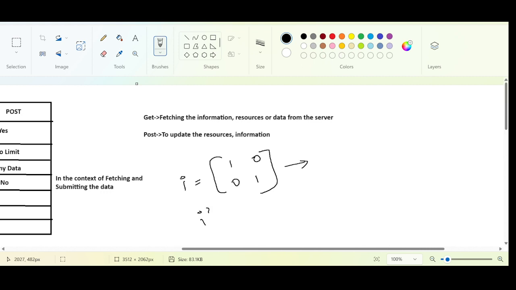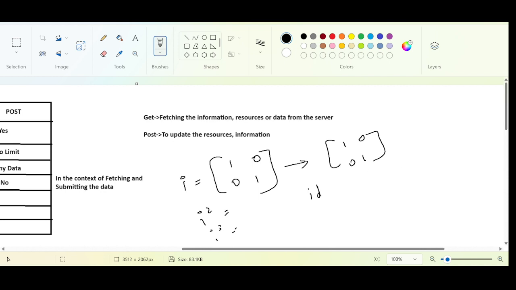If you do I square, if you do I cube, if you multiply this I with I itself any number of times, the output is always going to be the same. Idempotent matrix. However many times you do the multiplication with the same matrix over and over again, the resultant value is always the same. There will be no changes to the result, right?